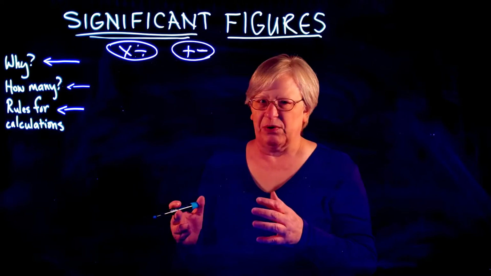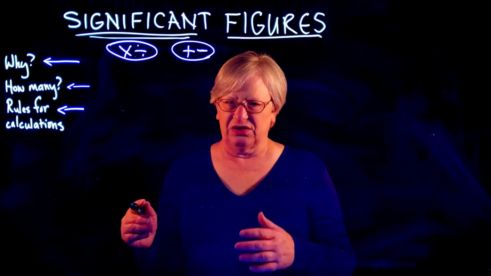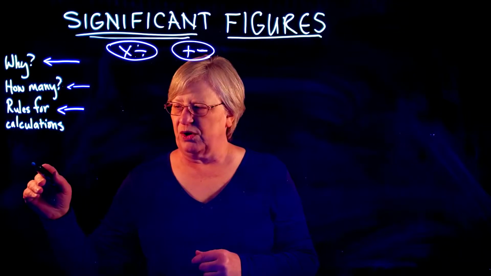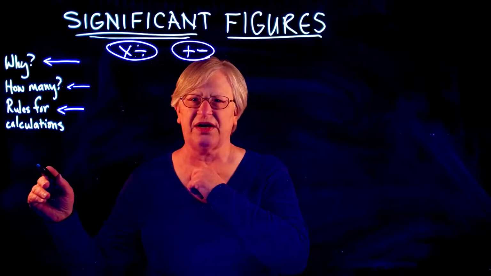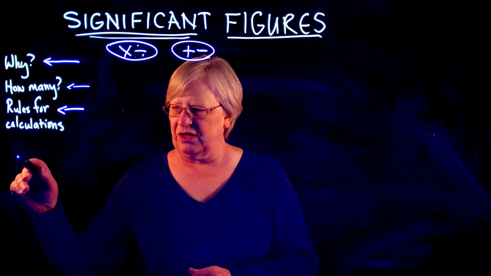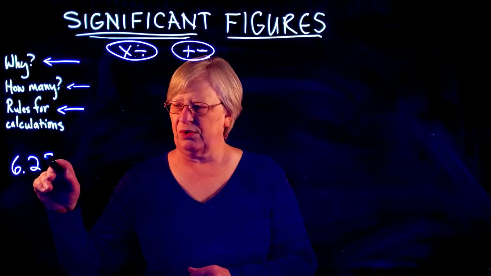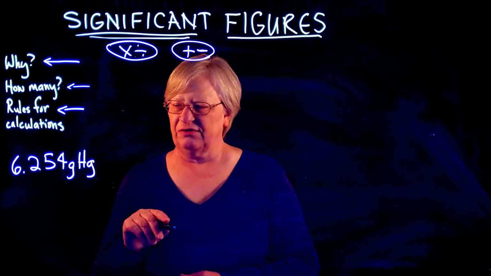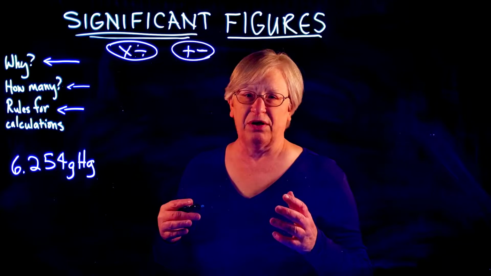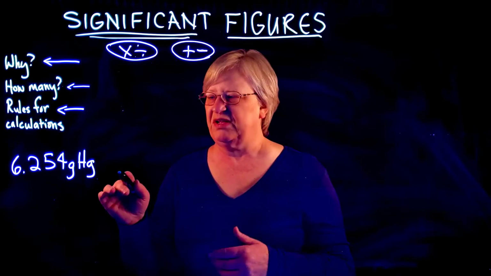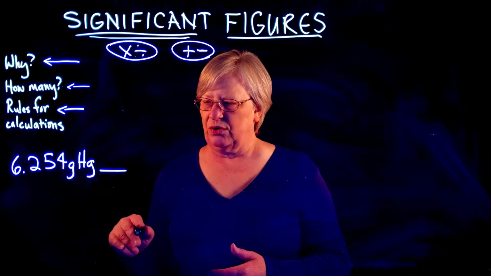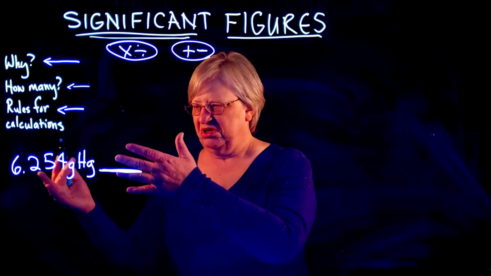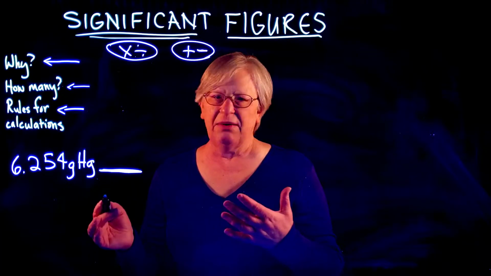So let's do a little sample problem for each one of these rules, just so that we make sure that we understand them. Let's start with a problem where we would multiply and divide, because we probably do that a little more often. So let's start with a fun problem where we would take some mercury. Mercury is a liquid, a silver shiny liquid that is fun to play with, but it's not recommended to play with it because it's also toxic, sadly. So we are going to take our mercury and figure out, if I have 6 and a quarter-ish grams of it, how many milliliters would that be?